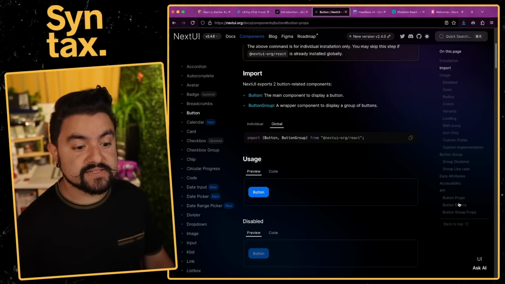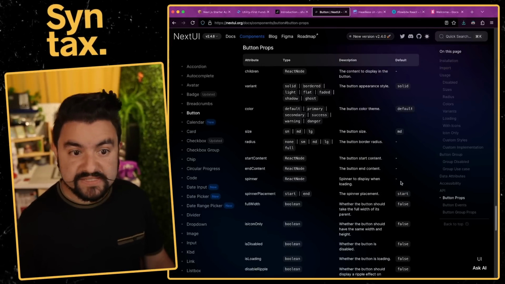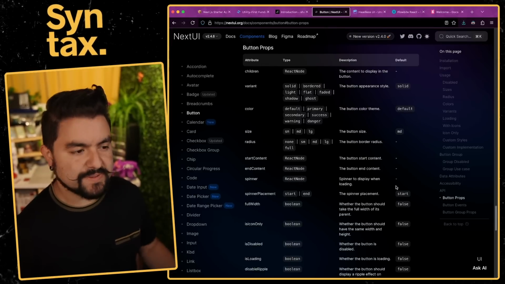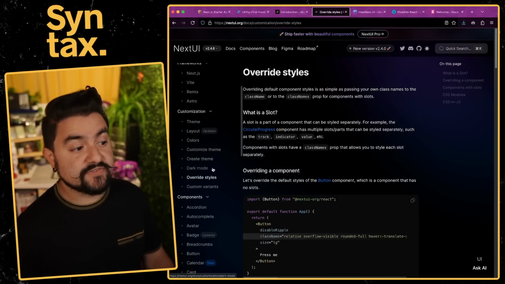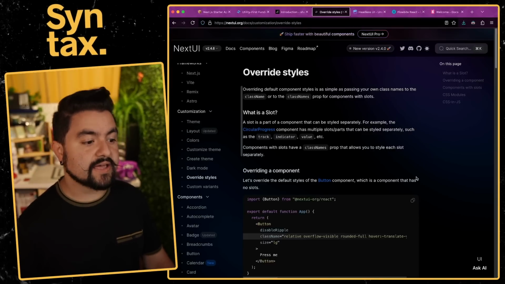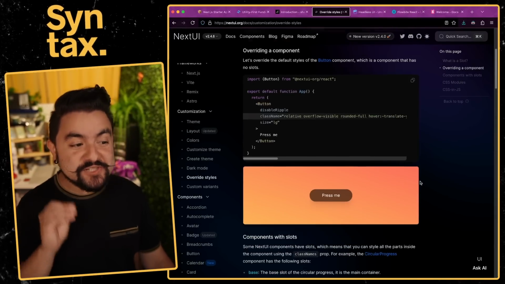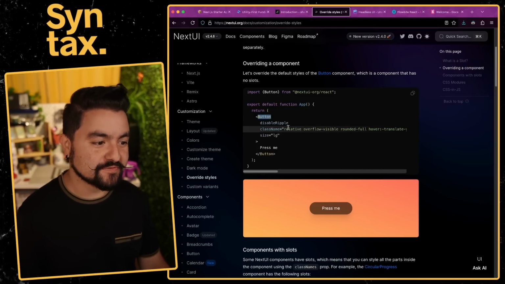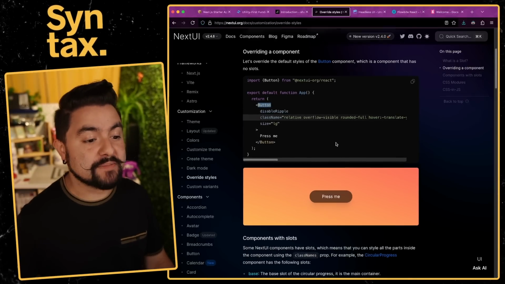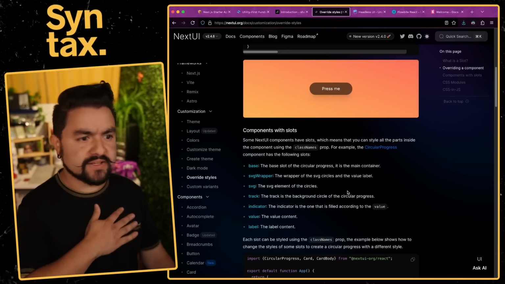The only way to customize it would be through the props that they make available. And then of course, you can always pass down custom CSS classes. If you take a look at their section here called Overriding Styles, they talk about the mechanisms they provide for customizing it. But because you don't have direct access to the source code, sometimes your customizations might be limited. And for the apps that I'm building, that's completely fine.